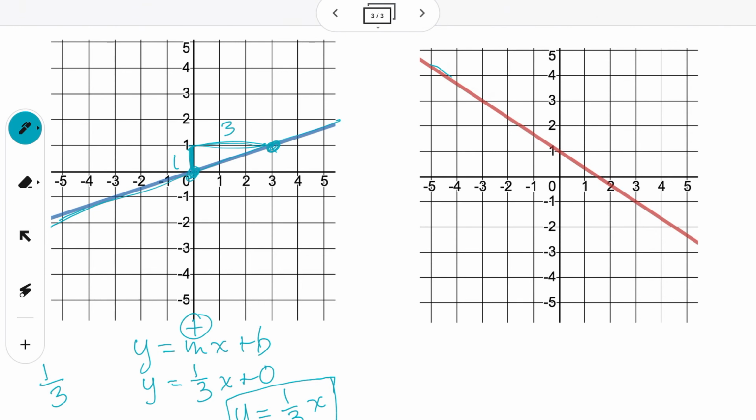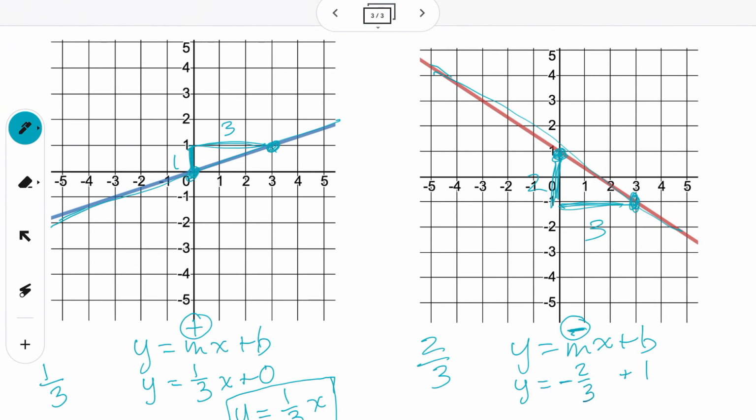And last one, step 1, notice my y-intercept. In this case, it's at positive 1. So I'm going to write plus 1. I notice that my slope is negative. It's going downhill from left to right. So I'm going to make a note to myself that my slope will be negative. Let's find my rise and my run. I see one point here. I see another point right there. So I'm going to count. This is a rise of 2 and a run of 3. Can that be reduced? No. I know my slope is negative, so it's negative 2 over 3, x plus 1. And there we go.